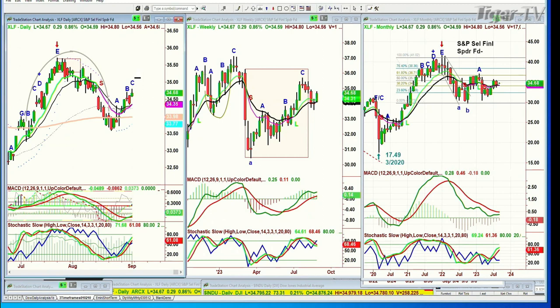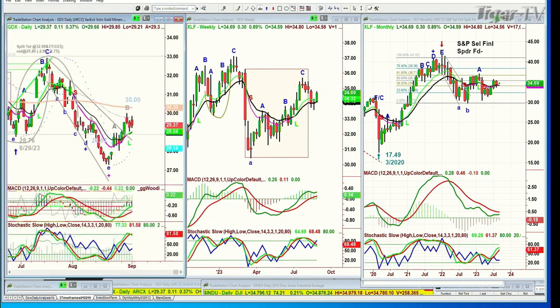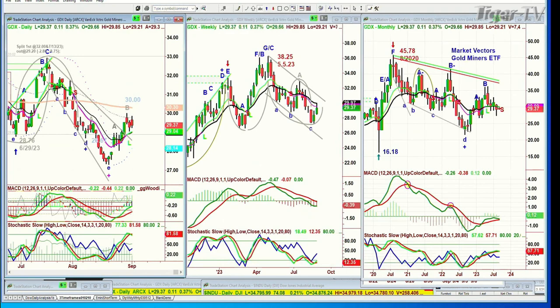So let's go back to your question, GDX. So do you have a position in the GDX? Well, Basil, all I've been doing is trading very cautiously. I have an account that's a day trading account, and I trade on very small time frames. And I'd rather take many small bites than try to get one big bite.